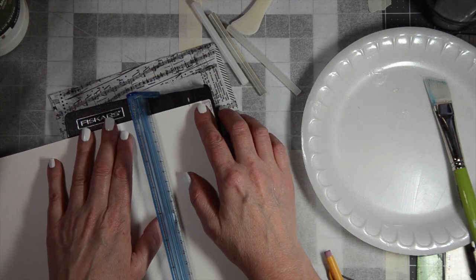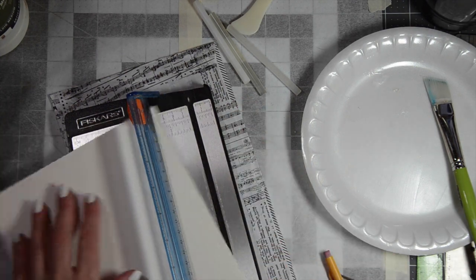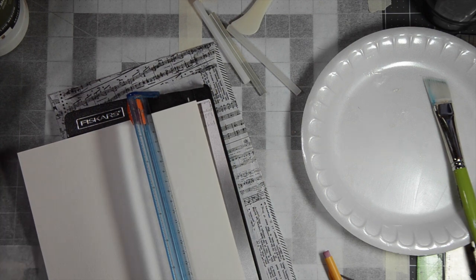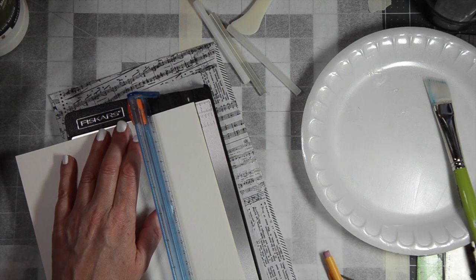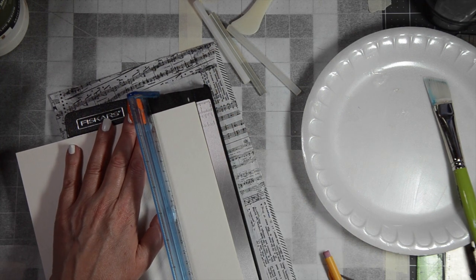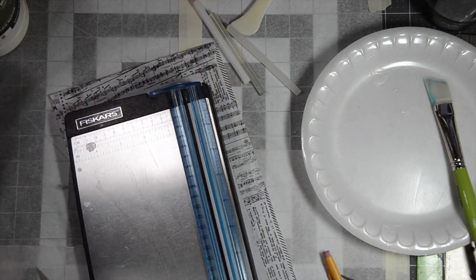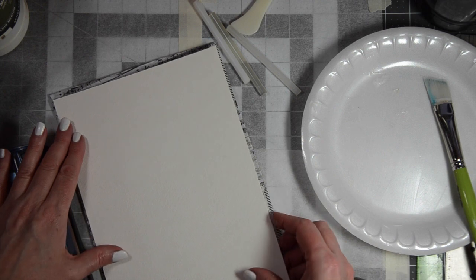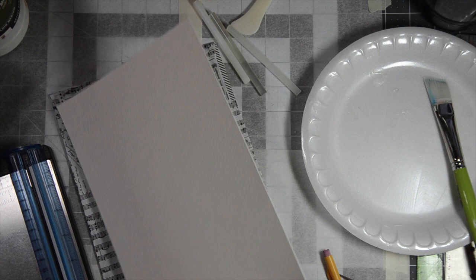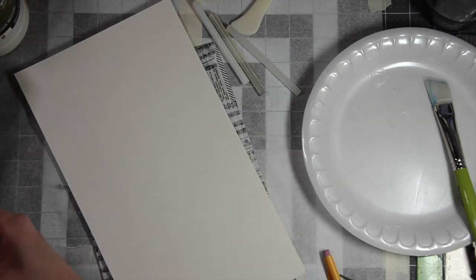What I used to do is hot glue lace and stuff around there, like if I wasn't going to decorate the covers with ink and be crazy like I like to be with my acrylic paints. You could certainly do that and then bind the two together, and it would work. But I decided I didn't want anything lacy or any kind of trim in the middle, between the watercolor paper and the postal box that I just covered. I would hot glue all around the edges if I wanted a nice decorative edge, but I didn't do that with this book.